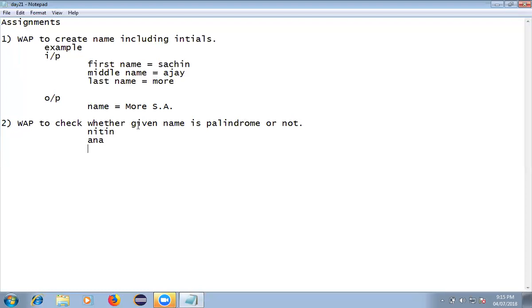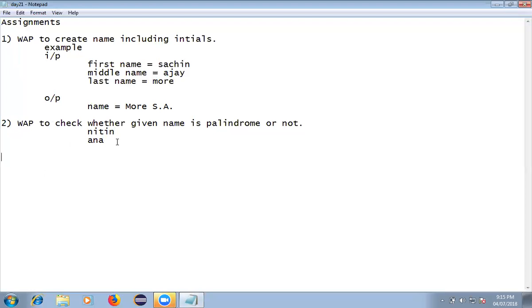Anna is a palindrome. So these are the palindromes. If you write it in reverse, it will be the same. This is the second assignment using string.